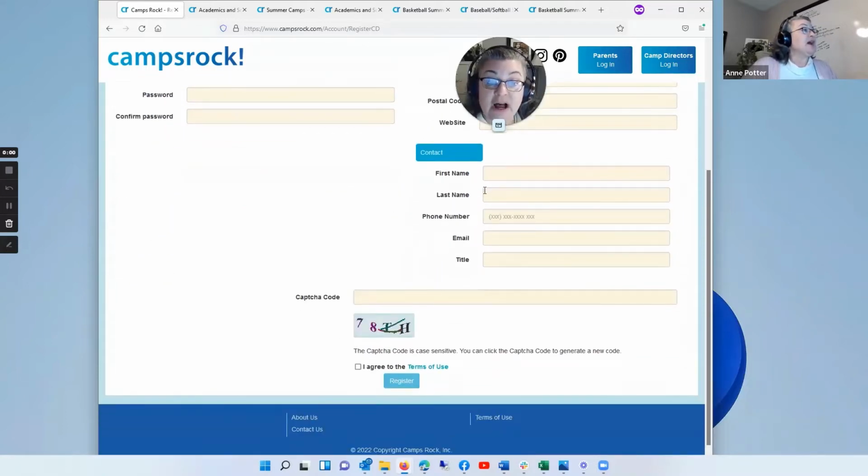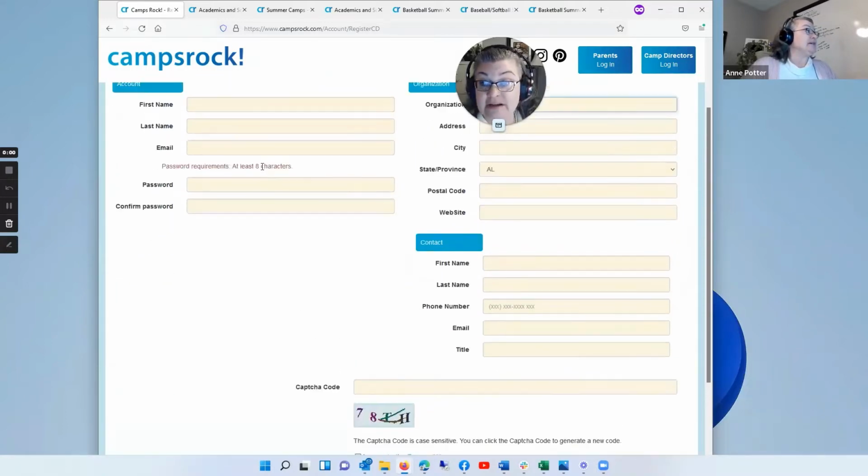Then this person here, the contact, will be automatically filled in based on your information over here, but you can change this. So if you want somebody to own the account, like maybe the owner of the company or the camp director, but maybe you want the contact person to be your registrar, or someone else with the phone number where you would want parents to call if they have questions about your camp. The email address is for our needs, but it's never actually displayed on the website. We do not put your email address or anyone's email address on the website, so that's private.